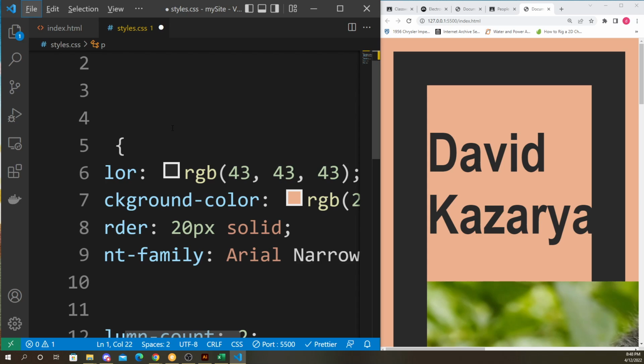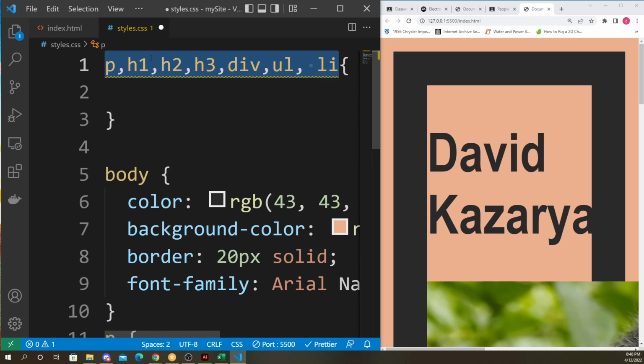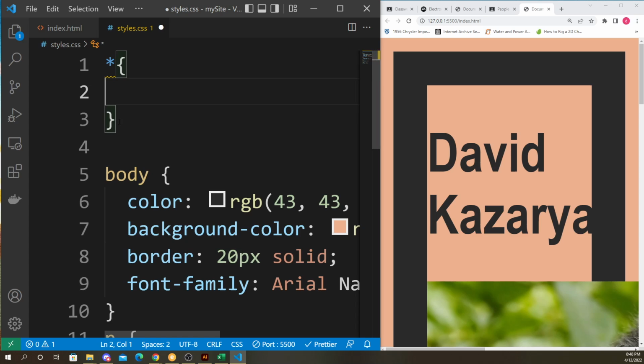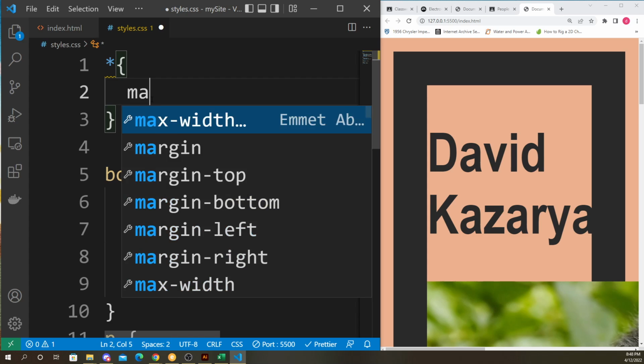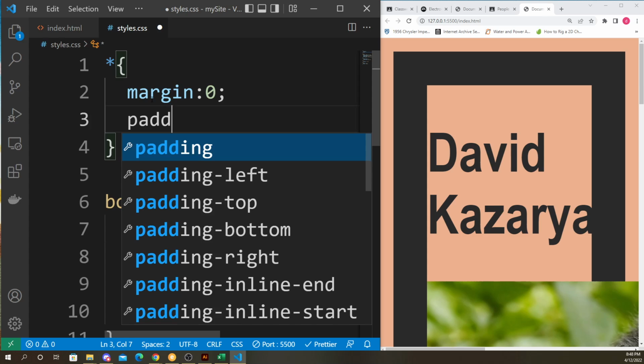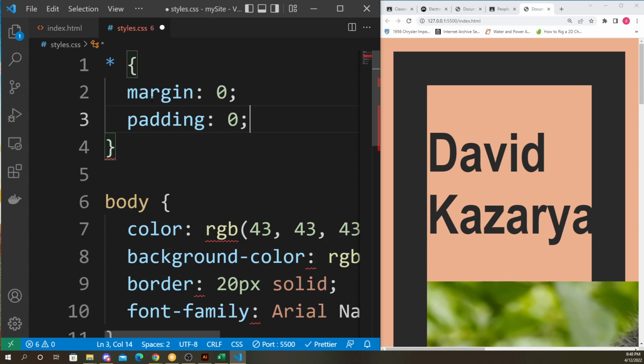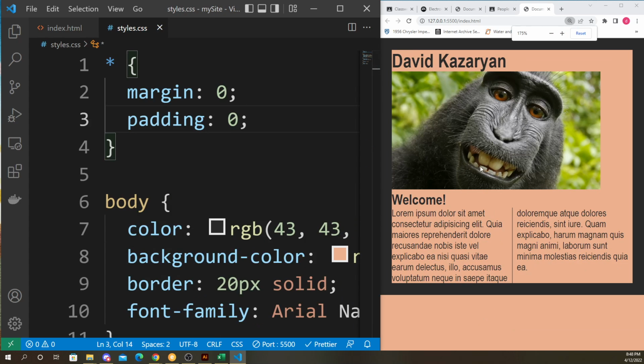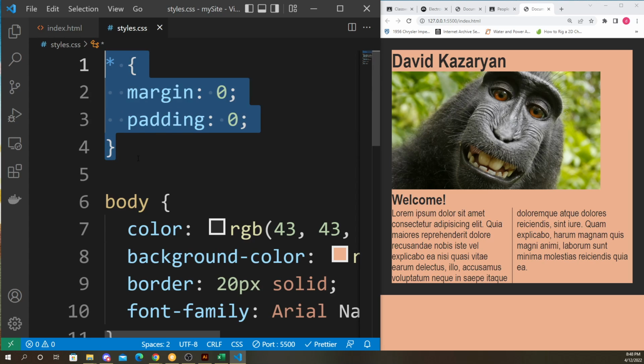So you use an asterisk to target every single element. And then you put margin 0 and padding 0 just to make sure that there is no default margin or padding. Everything is 0 now. So I usually start with that.